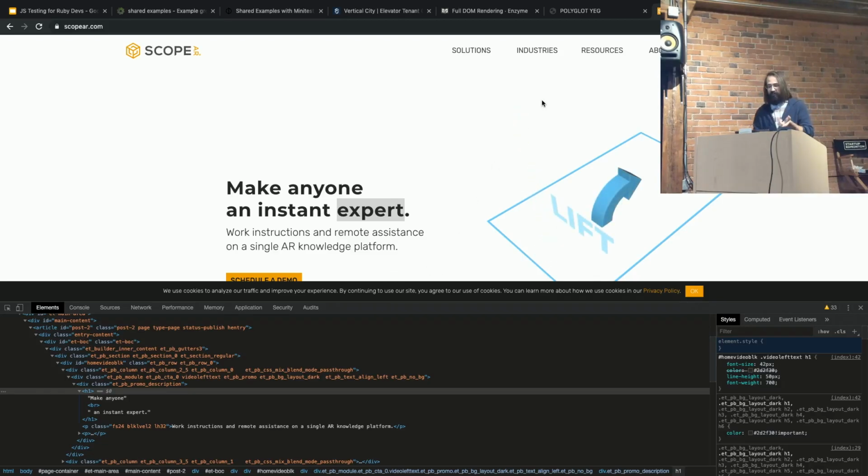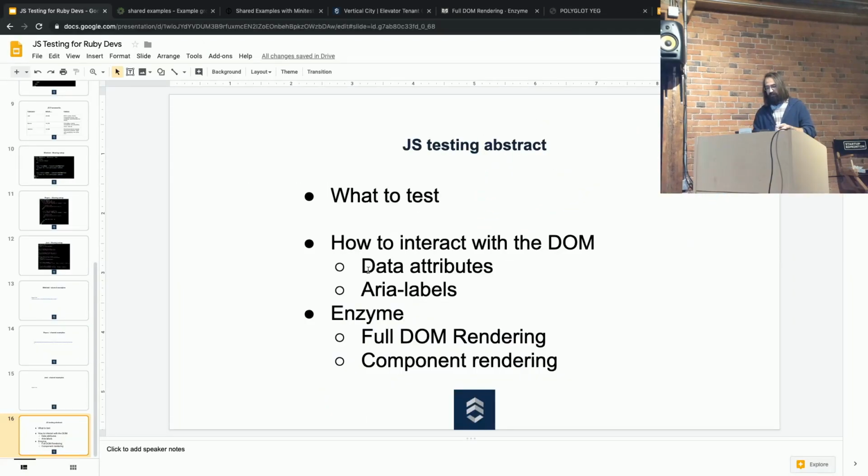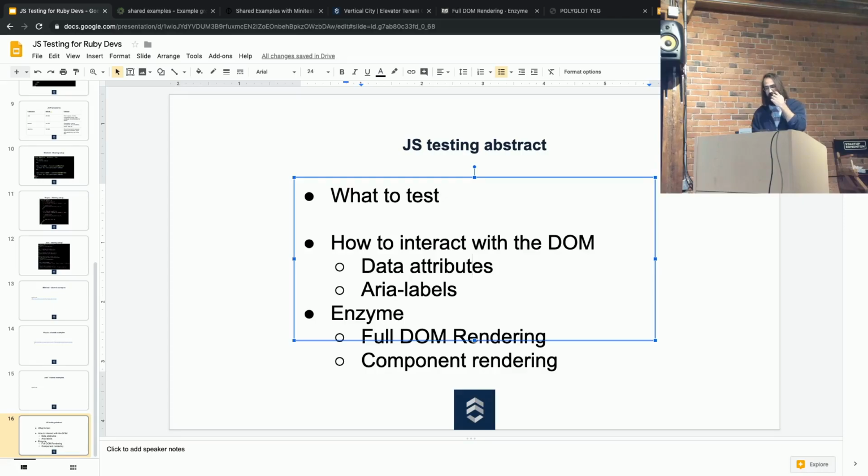So I have an alternative, which I recently came across and quite like, which is using data attributes. HTML supports this concept of adding any data attribute you want, and it's meant to be interacted with by JS. What's interesting about using those is, for one, you know that it's not going to be touched by any other part of your app, so it's safe. You're also not getting in the way of being as accessible as you can be.